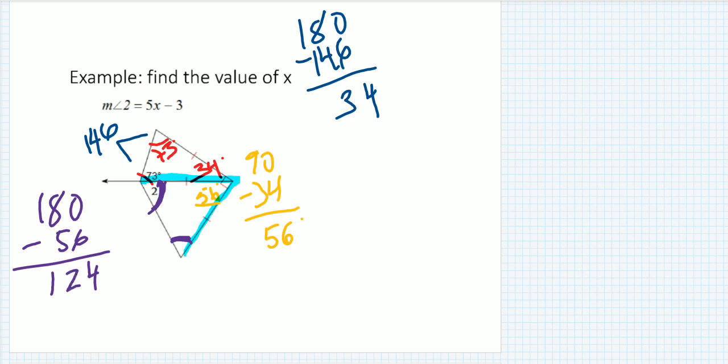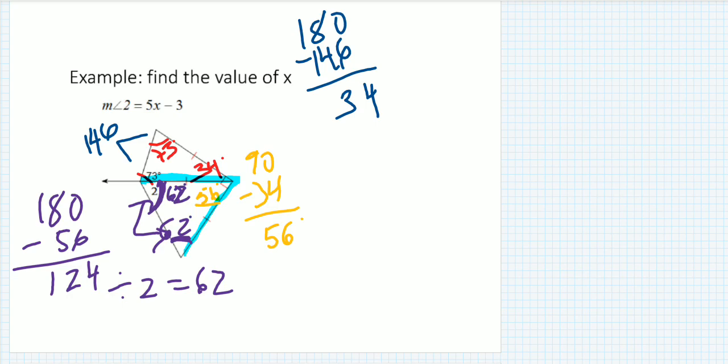Okay. So then we end up getting that these two angles here together, if I were to add them, would equal 124. You can go ahead and create your own equation, right, where you would basically add 5x minus 3 two times and then set that equal to 124. But I'm going to just do the shortcut version, which is if I know both of them together equals 124 and I know they're congruent, I can just divide them evenly and then that'll give me what each angle is equal to. So technically each angle is equal to 62 degrees. So that's what I figured out right there. So each one is 62 degrees.